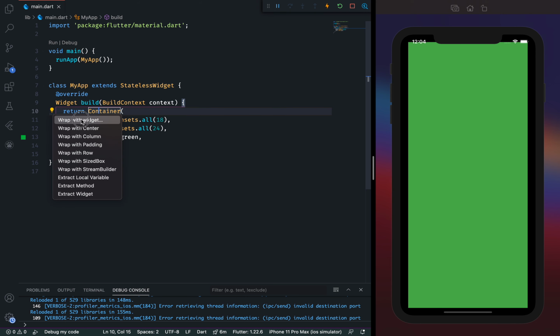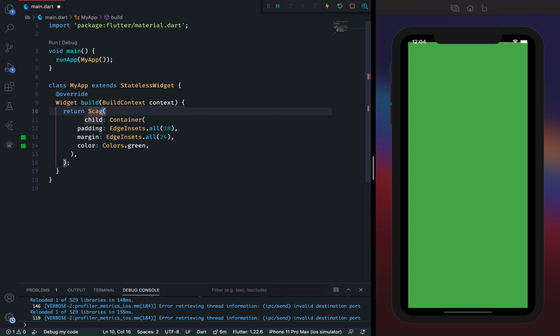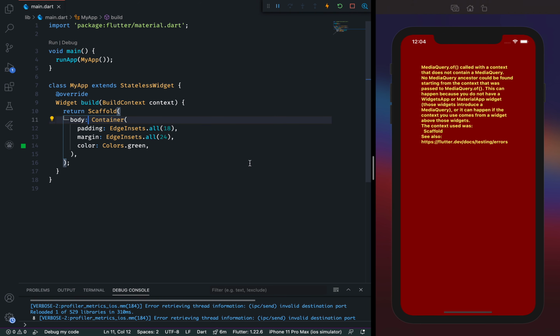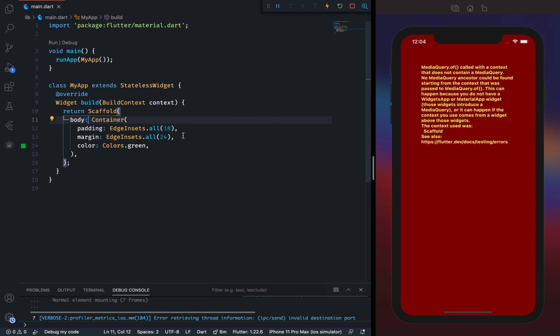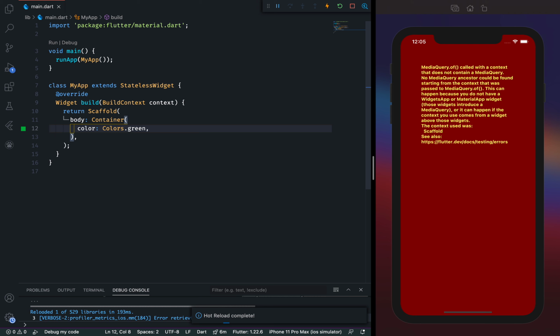So I'm going to wrap it with a widget like Scaffold, and this is going to be our body. Okay, let's restart this application. We've got the container.